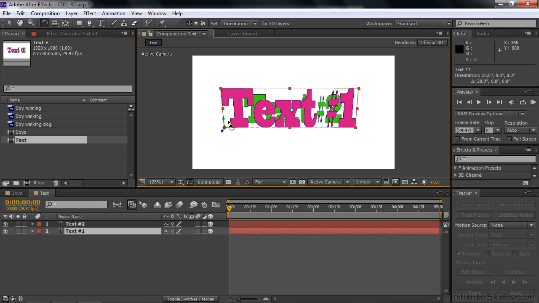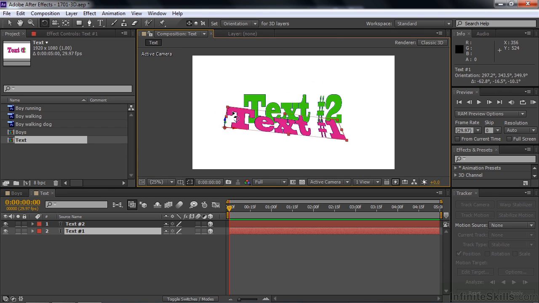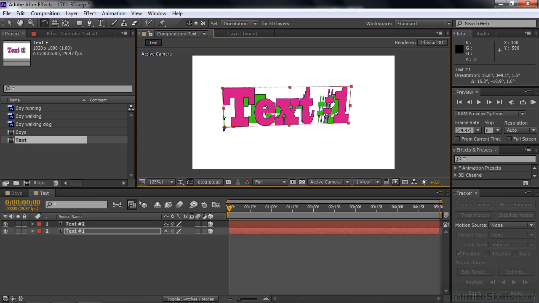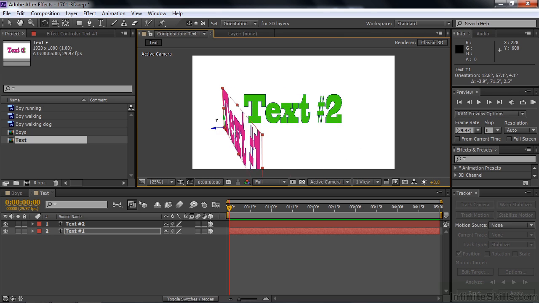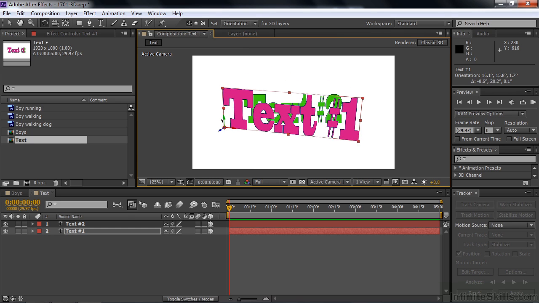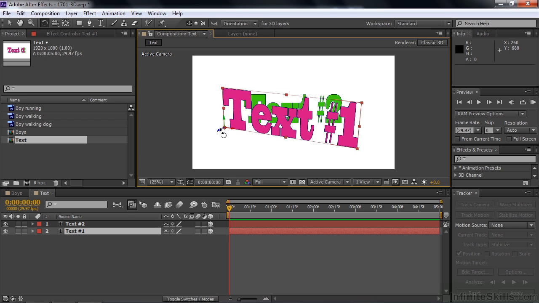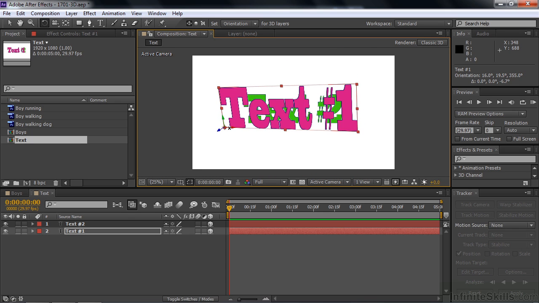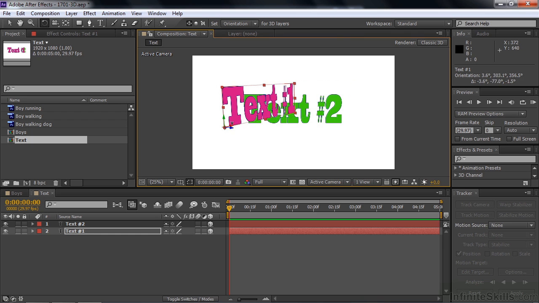If I see a circle like that, it's going to rotate the whole thing all different directions, almost kind of randomly. But if I hover over one of the points, you see it turns into a letter, and with the rotate tool selected, it'll rotate on just that axis like that. If I take the Z axis here, then we can rotate the Z axis. And hover around the X, turns into X, so I can make it dip forward like that. I'm going to take it on the Y here and rotate it back.